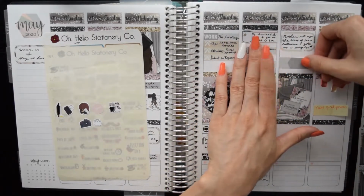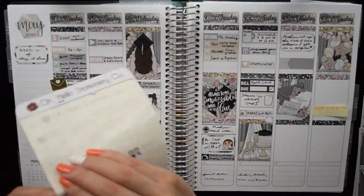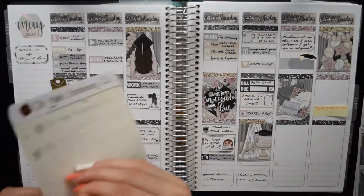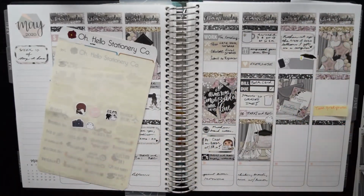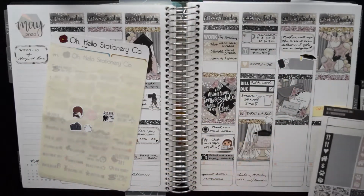And then I put in a half box with a little spaniel dog. It's from Fox and Cactus. It's a really old sticker, so I don't think she sells them anymore. But I just wrote, "We love you, Madison," and then wrote 2006 to 2020 with a little heart.